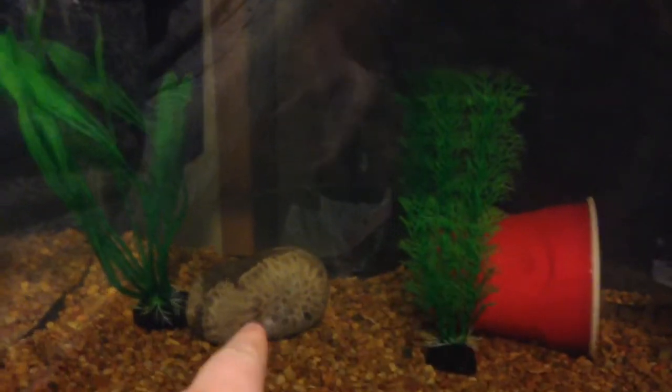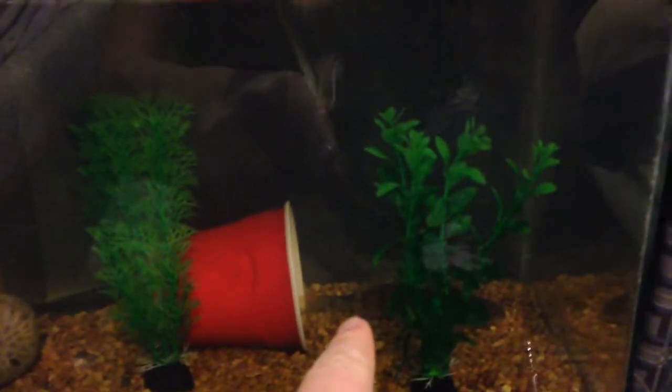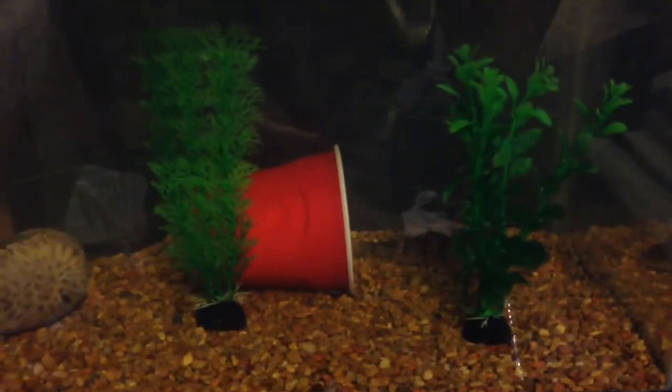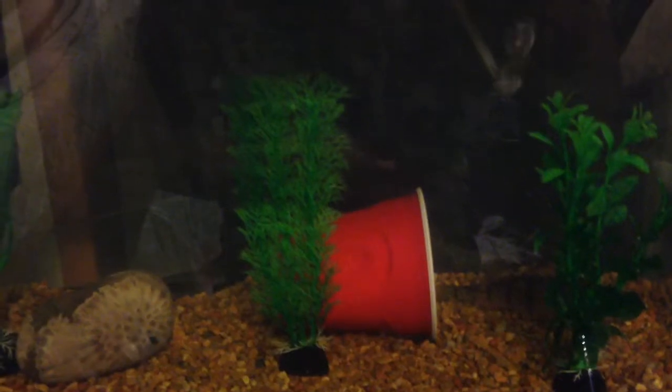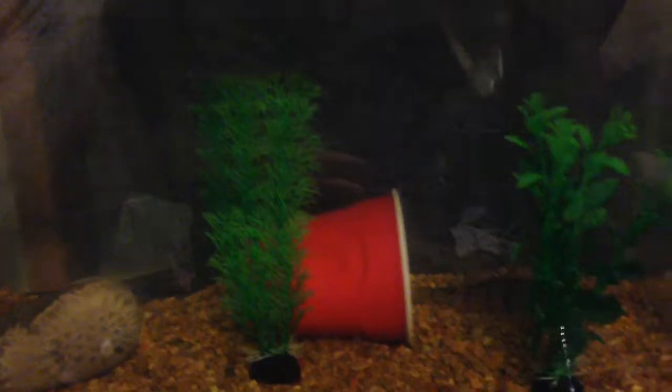I got everything set up here in my new fish tank. As you can see I have a little rock and some plant life. There's my fish right there — don't know what I'm going to name him, but it's kind of hard to see because he's covered by some plants. But there he is, little perch. I just have a common little bubbler right there to give him some extra oxygen, and then a little filter just to clear up the water. I just got this guy in here, I'm going to let him relax for a bit, and tomorrow morning I'll see if he's doing well and go over everything I used to set this up.